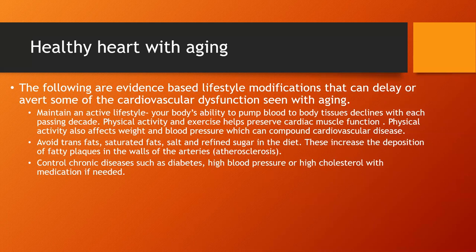And then the final one here is to control chronic disease. So things like diabetes, hypertension, cholesterol. We want to control some of those disease processes in order to minimize the damage to the heart, especially blood pressure. High blood pressure is one of the most injurious events that can happen to the heart muscle, to the vessel wall. Just having sustained chronic high pressures damages vessel walls, makes the heart work harder, and just speeds up the rate of aging on the cardiovascular system.